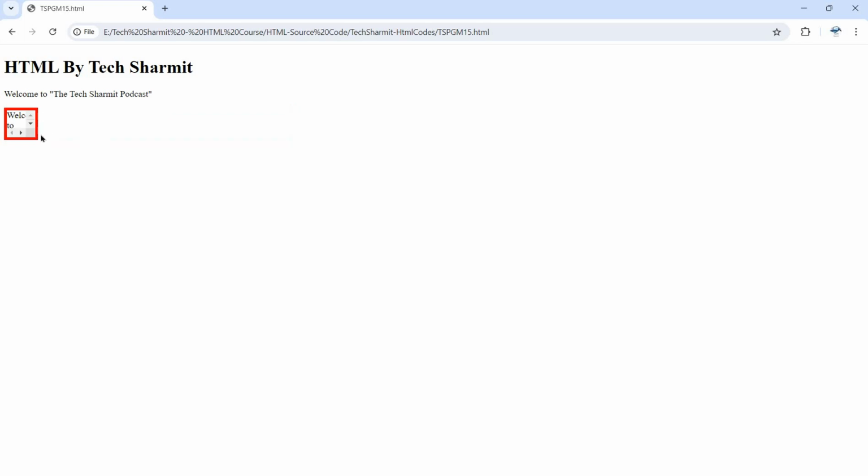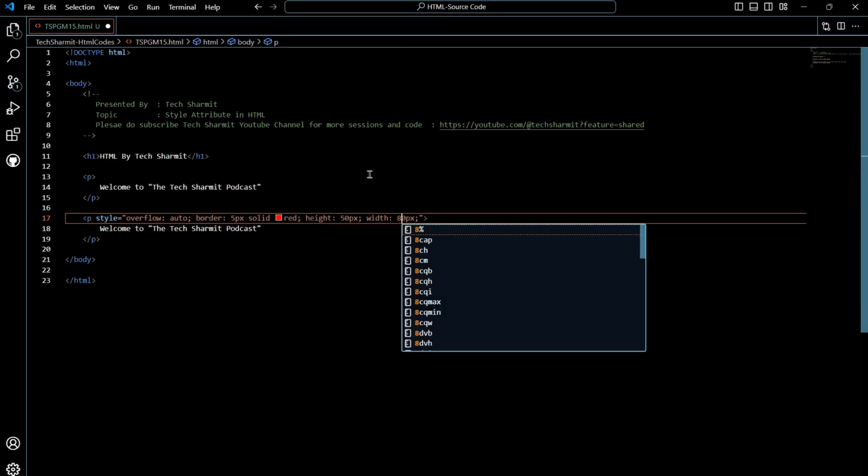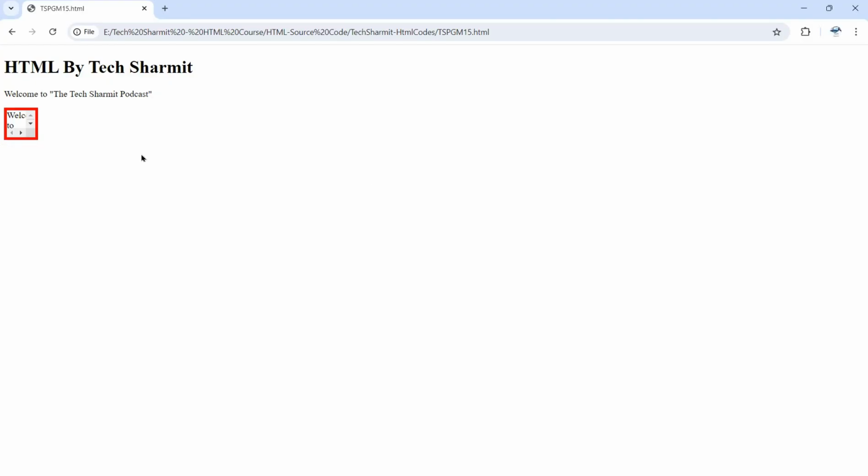After save and refresh, you can see it has reduced and the scrollable cursor is coming in both directions, horizontal as well as vertical. Let's slightly increase the width to show you the border properly. Now you can see it is showing the scrollable cursor in the vertical direction, because there is more overflowed content to see.